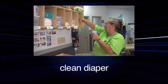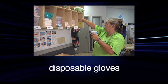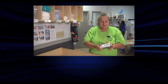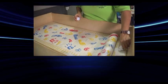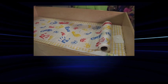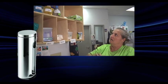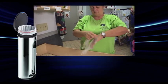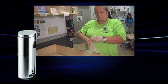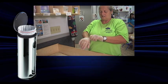Supplies you'll need will include a clean diaper, at least 4 or 5 wipes, and disposable gloves if you choose to use them. If the child uses diaper cream, squeeze a dab from the tube onto a tissue and lay the tissue with the other supplies. If the child's clothes are soiled, your supplies should include a set of clean clothes and a plastic bag where you place the soiled clothes. There should be a plastic lined trash can with a lid that can be opened without using your hands, such as a can with a foot pedal, next to the changing area. A hands-free trash can makes it easy to toss the dirty diaper and used supplies when you're finished.